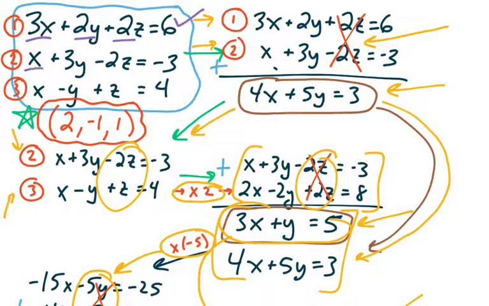I'll plug in 2, plug in negative 1 for y, 1 for z. So I get 2 minus 3 minus 2. It actually does equal negative 3. Looking good so far, folks. Last one. I'll plug in 2 for x, negative 1 for y, and 1 for z. And I get 2 plus 1 plus 1, which gives me 4. And we did it. Great job.